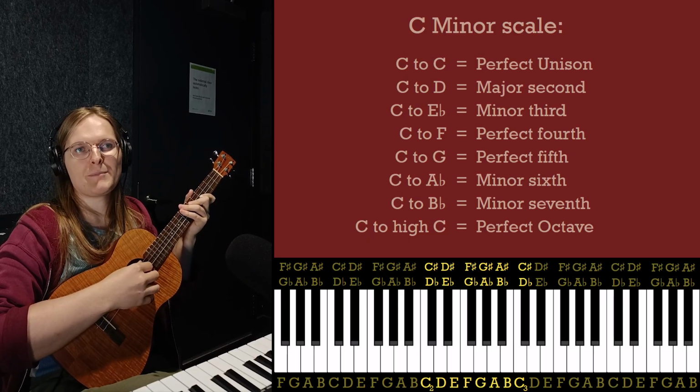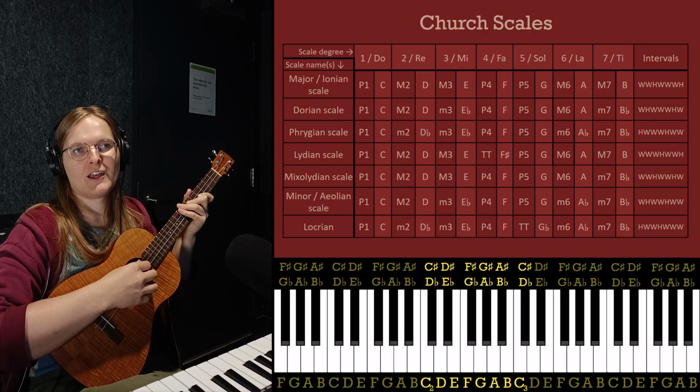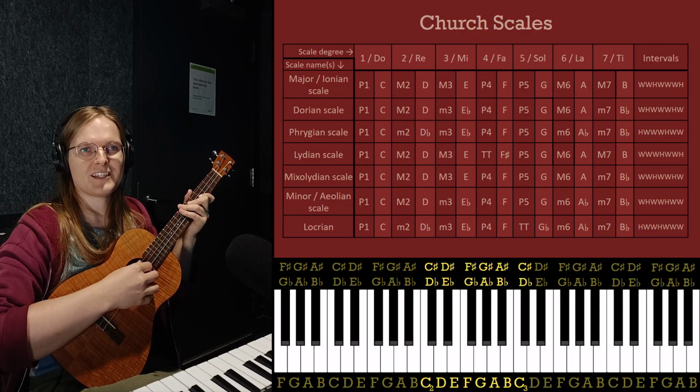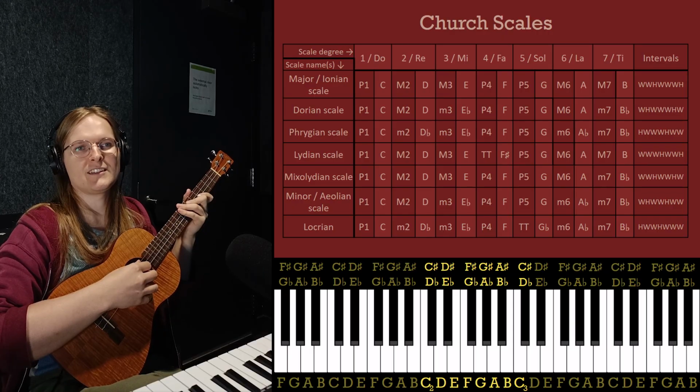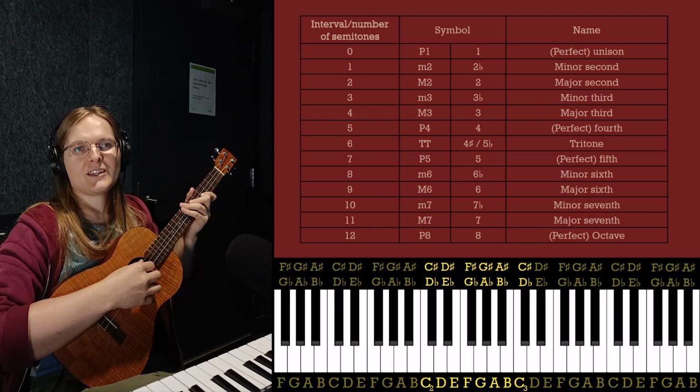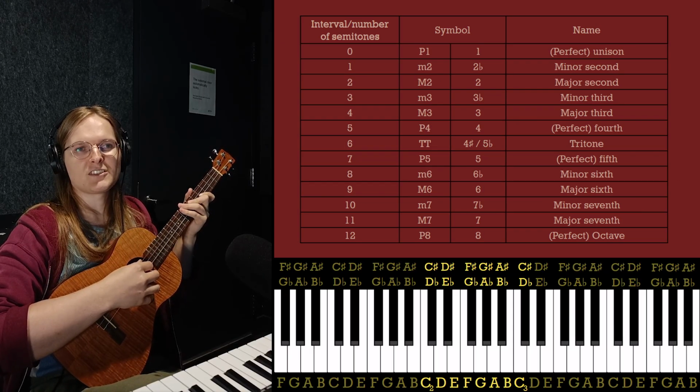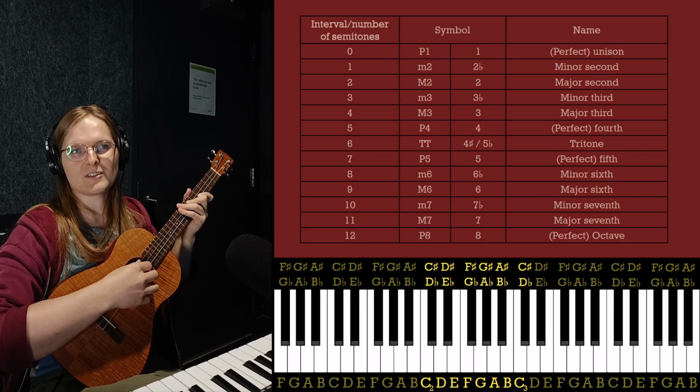Now remember that I said that in Western music, the major scale and the minor scale, and more generally all the church scales, are really important. All of these scales have 7 notes, and all of them have exactly 1 unison, 1 second, 1 third, 1 fourth, and so on. So the reason why the intervals have these names is precisely because they work so well with the scales that are so important in Western music.